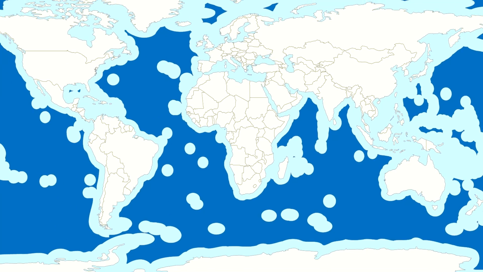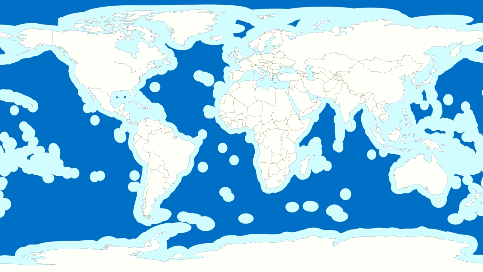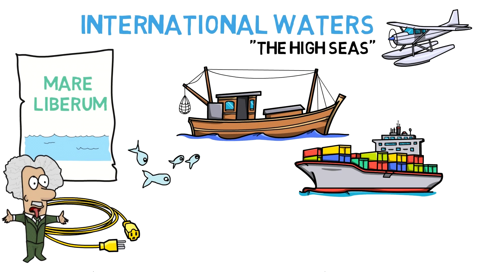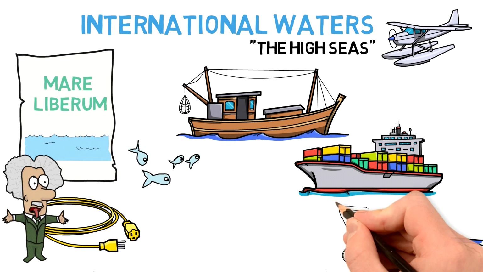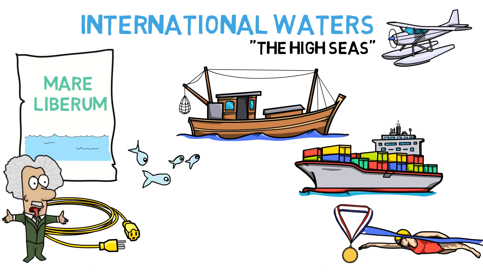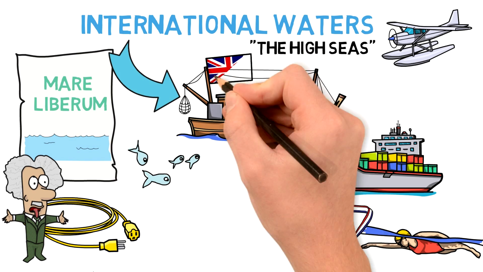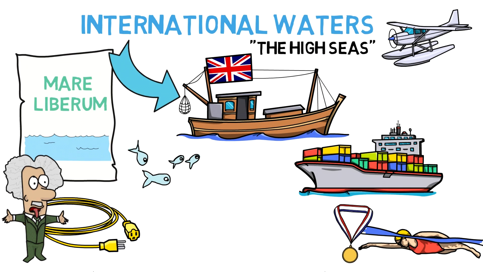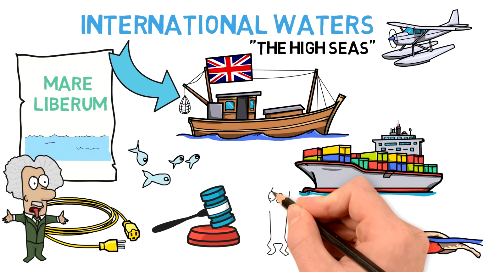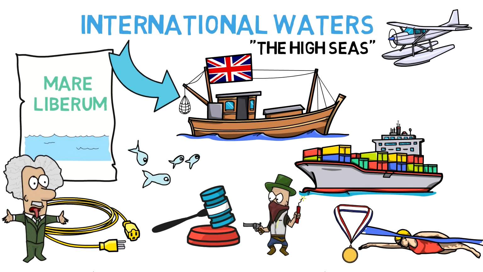However, this doesn't mean that you can do anything you want when you're in these waters. In order to be there, unless you swam out, in which case congrats because you're an amazing athlete, you have to be on a ship, and a ship must usually sail under the flag of a country. So while in international waters, the jurisdiction of said country applies to that ship. And if there are, for instance, piracy or criminal incidents, any country can enact the law and prosecute those criminals in international waters, according to the rules of universal jurisdiction.